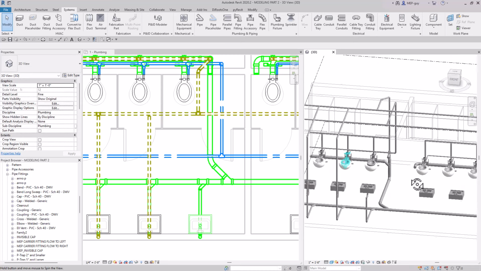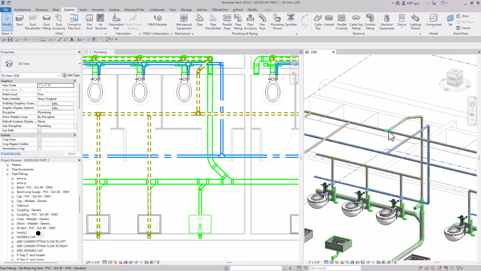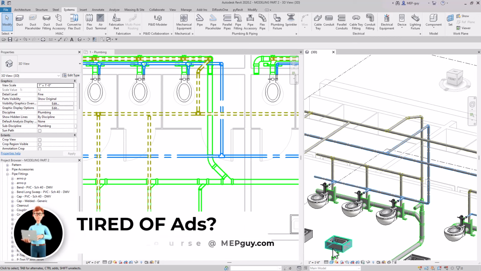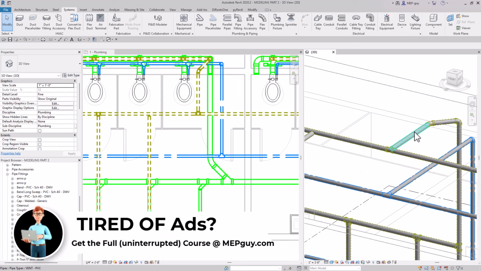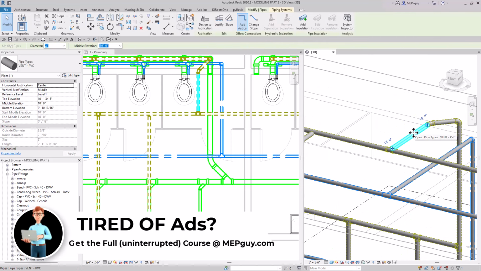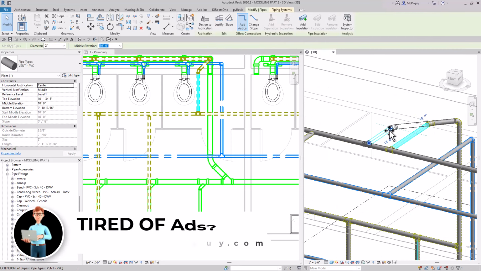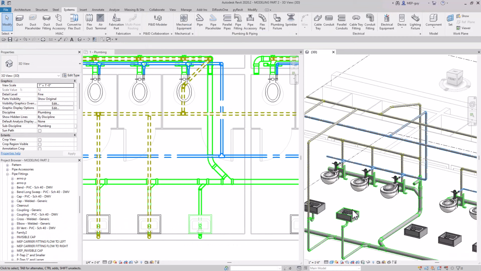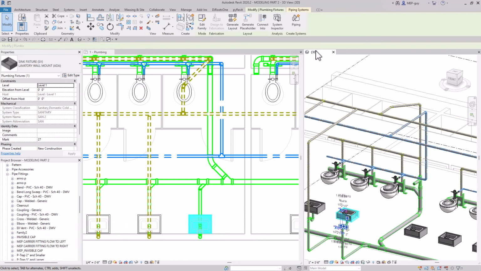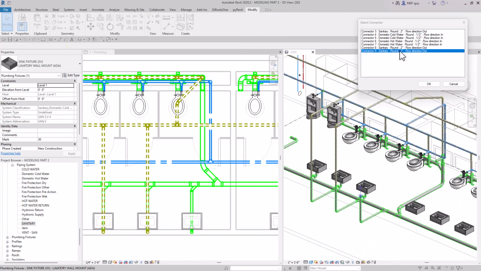Oh, again, we have a conflict. So you can see that this piece right here was in conflict. So when I'm coming up, I'm actually going in this location. So I need to make sure I move this. So I want to see if I can move it in a 3D view. So I'm going to move it slowly over. That looks great. And then we'll try it again. Last time, connect into, click our second sanitary, and it worked.